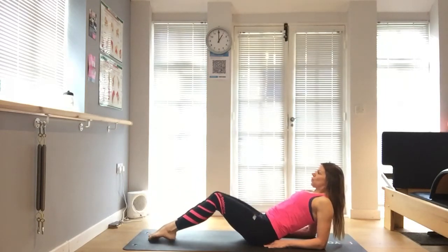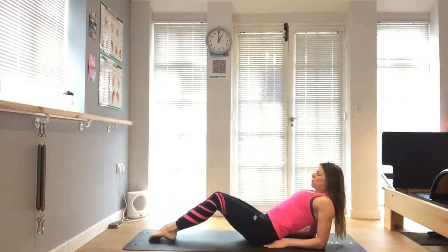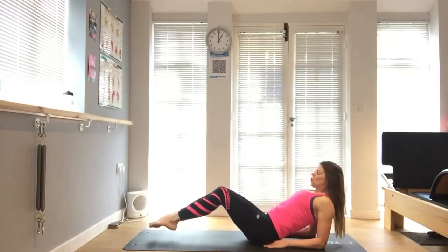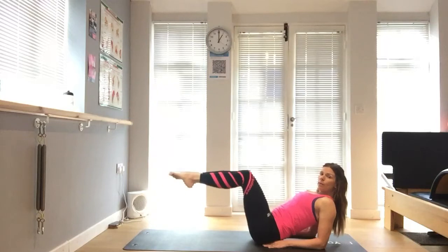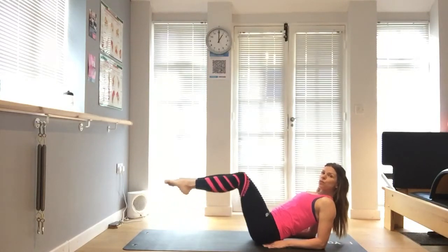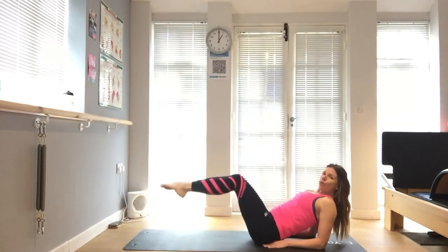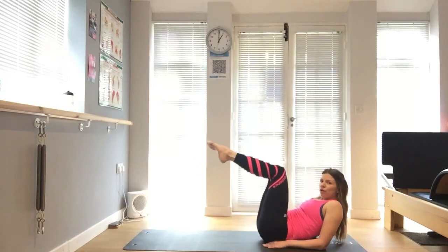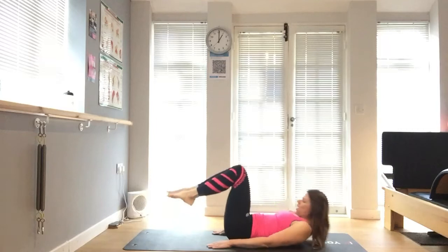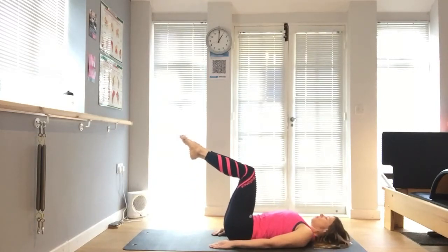Reach. And lift. Reach. Keep pulling that rib cage down, really controlling that movement, hugging the lower back in with the ribs and the abdominals. Last one, double tap, reach, pull it in, and then curl the spine, bring the lower back down to the mat, slide your hands towards your hips, and the legs stay up in tabletop.